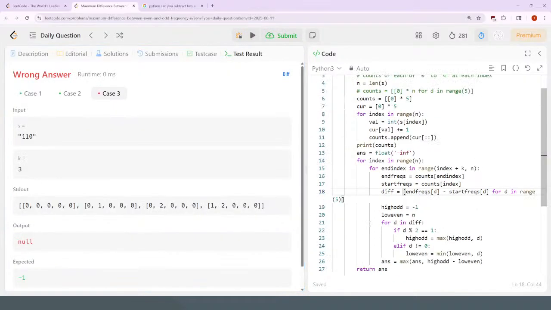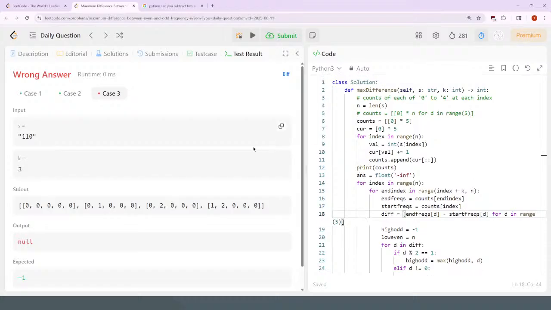Null. That's unfortunate. Null. Zero, 1, 2. Starting at 0 and 3.